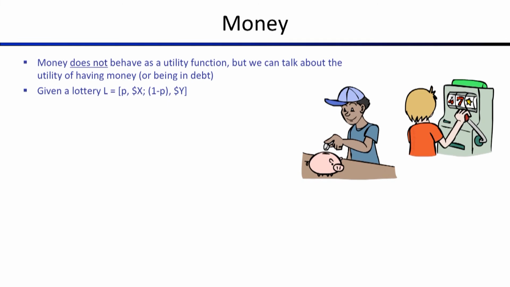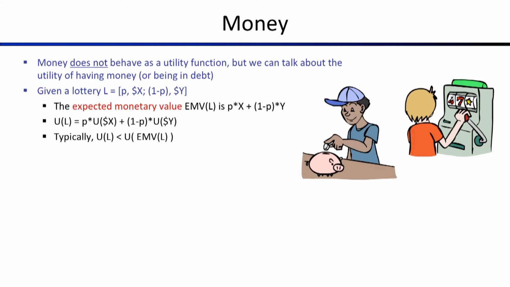But with lotteries, you can't just average things with money the way we know you can average utilities, and that's the right thing to do. For money, that's not true. When you have a lottery between different outcomes for money, just averaging them does not correspond to maximizing utility. Because when you're given a lottery between, let's say, X dollars and Y dollars, that's not to you the same as just getting the weighted average of those two. And we'll see some examples in a bit.